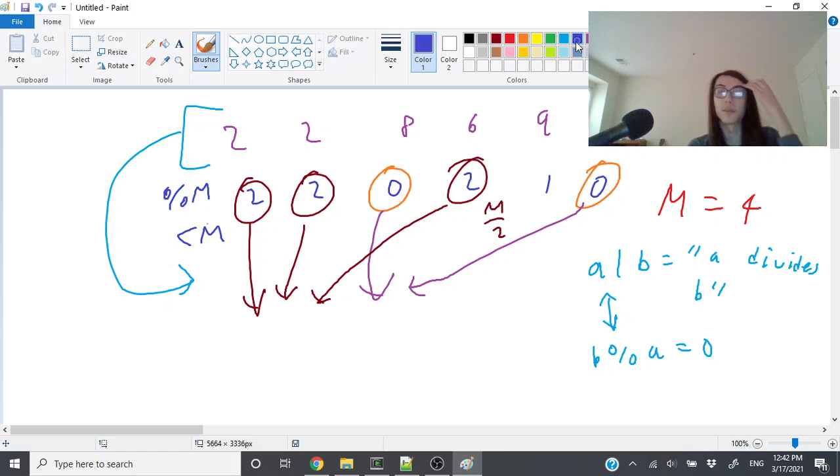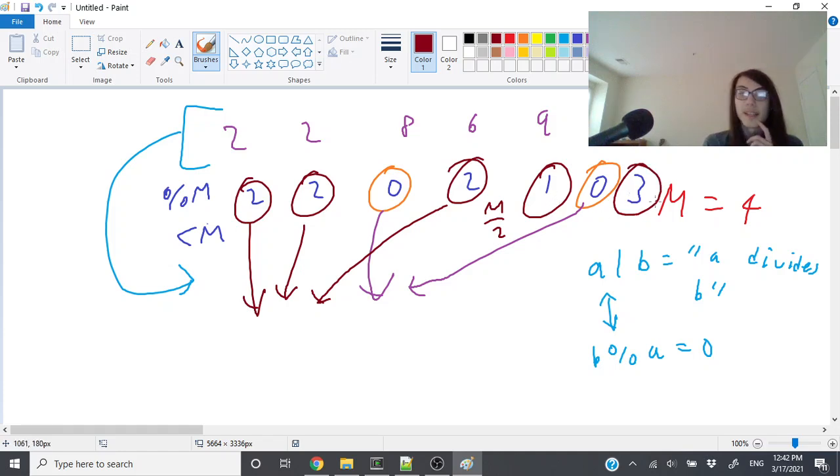Let me stick in a few more elements. For example, say we have a 7 here, then we can say we have a 3. Now, if we put this 1 in an array, it can only be paired with the 3. Anything else will give it a different sum.